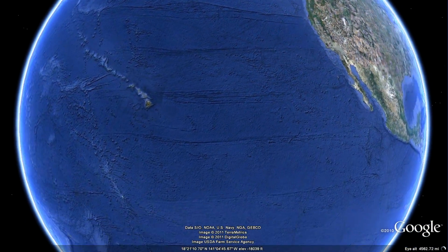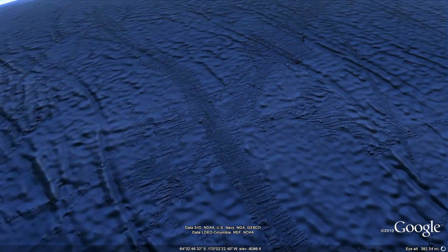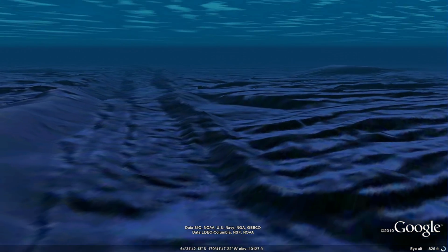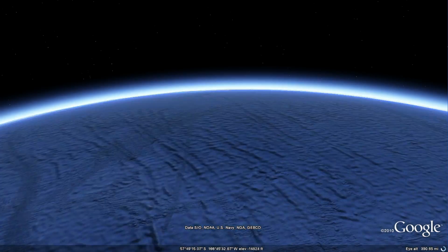The Pittman Fracture Zone slices through the Pacific-Antarctic mid-ocean ridge. This ridge formed as Antarctica separated from New Zealand some 95 million years ago. We call these ridges abyssal hills. They are many hundreds of feet high and comprise the primary texture of more than half of our planet's surface.